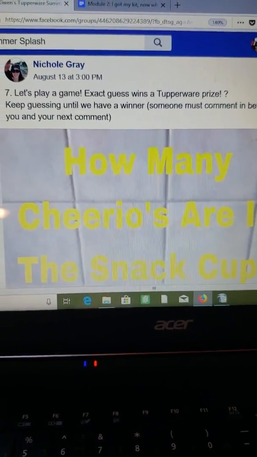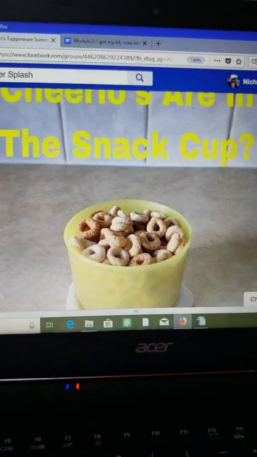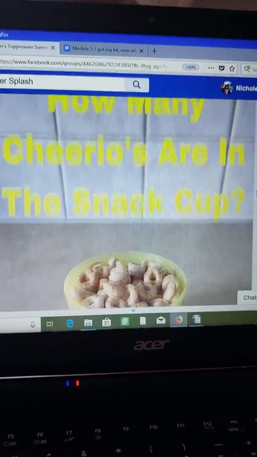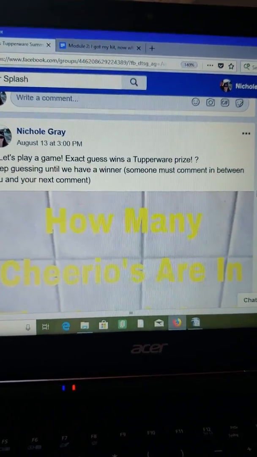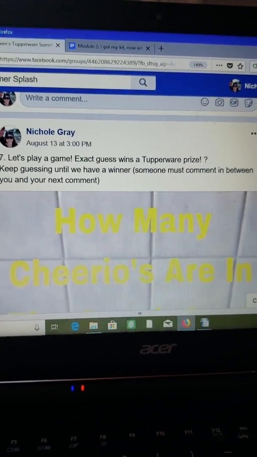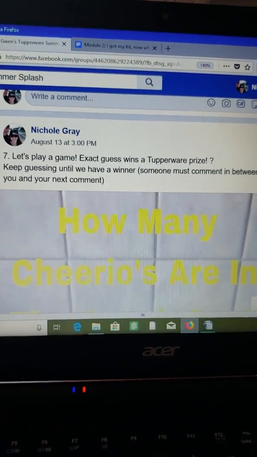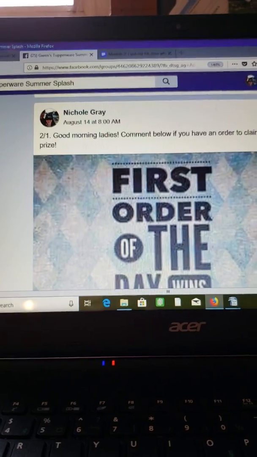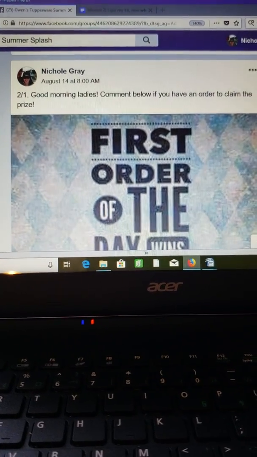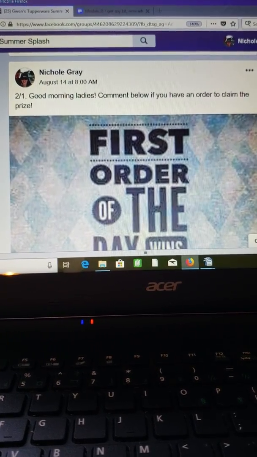And also in there on day 1, I do a game, and always a guess how many game. So this is guess how many Cheerios are in the snack cup, and only the exact guess wins. So they keep guessing until somebody guesses the exact one. And I usually give a hint like, somebody's only 10 off or somebody's only 5 off, and it gets to be pretty fun. And so that's the end of day 1. So a game and some information posts mixed between the sale flyer and the catalog.